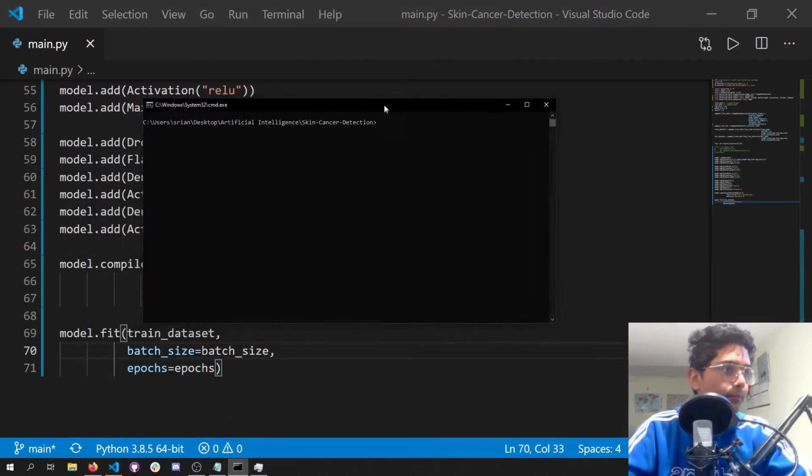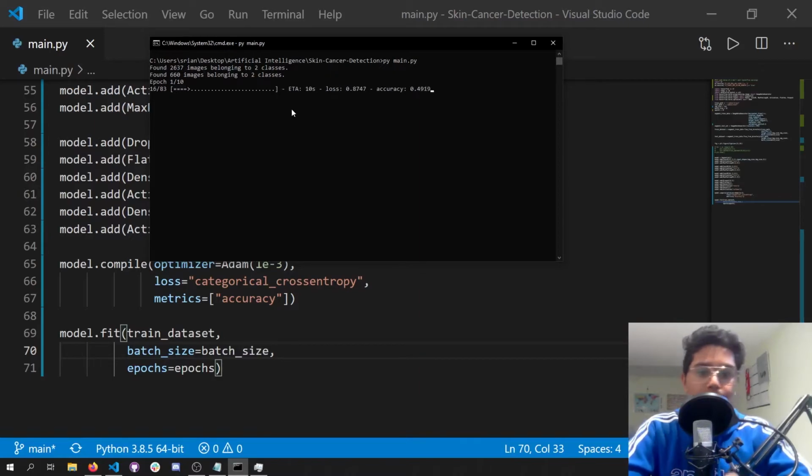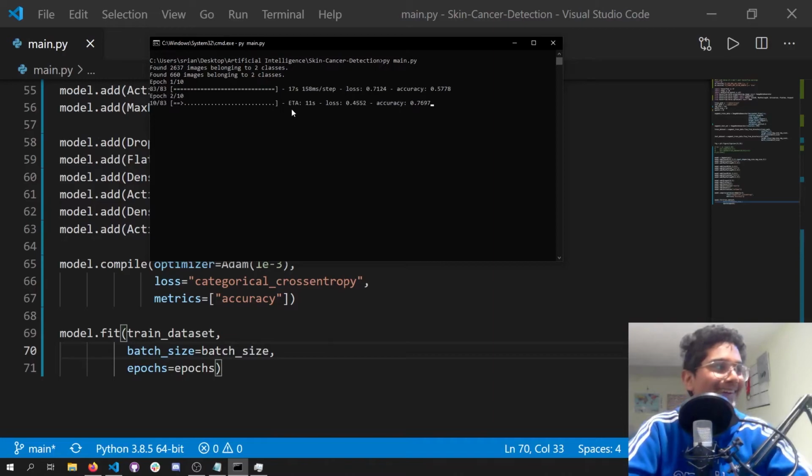So let's call upon our beautiful CMD and python main.py. Okay, it's working. Now it's calling on our epoch, 1 out of 10. And you see, our model is officially training. So congratulations, you have now built a model that is currently training on detecting skin cancer better than you yourself, maybe. As you can see, the model's learning right now. Its accuracy has now gotten up to 78%, and as it's learning, sometimes accuracy goes down, sometimes it goes up, and let's just wait for the epochs.